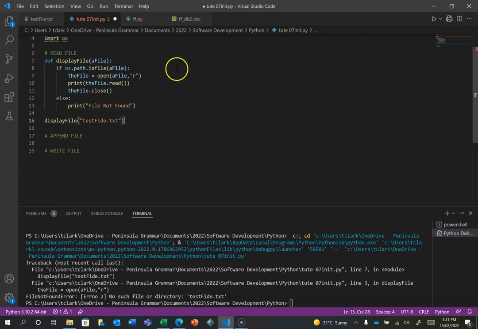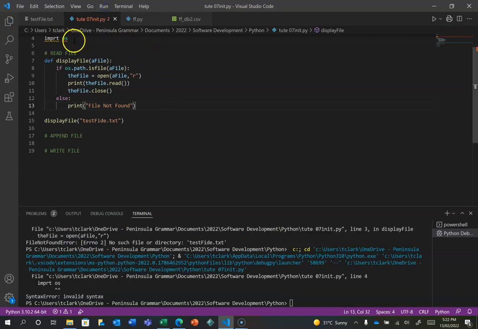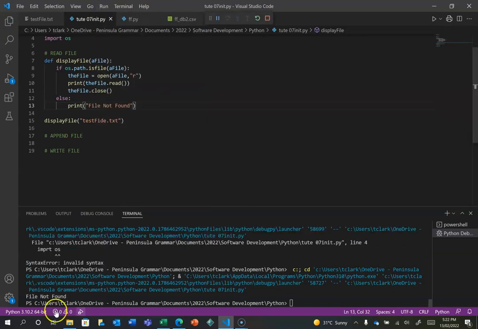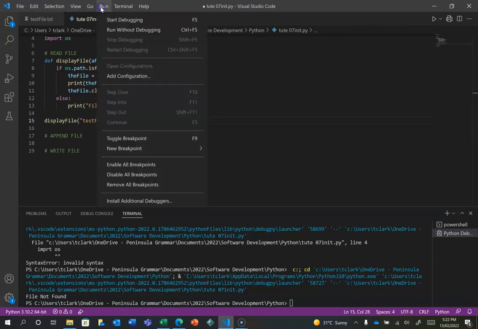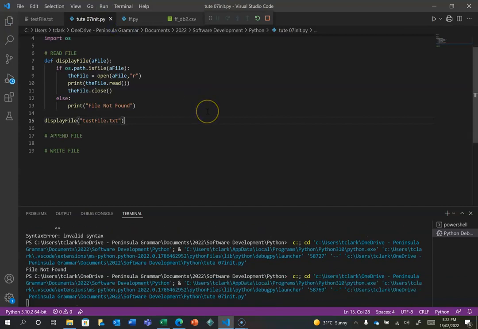So that's a nice way of just dealing with the fact that the file might not be found. So if we do something with it now, there's some sort of error. Where's my error? Let's find it. Import OS. Oh, I didn't do import properly. Right at the top. Now it's good. Now I'll run it, and it prints out nicely, file not found. It doesn't give me an error, which is going to close my program down. So I've got the file not found there. I can fix this up just to make sure it's working, and I can run it without debugging.